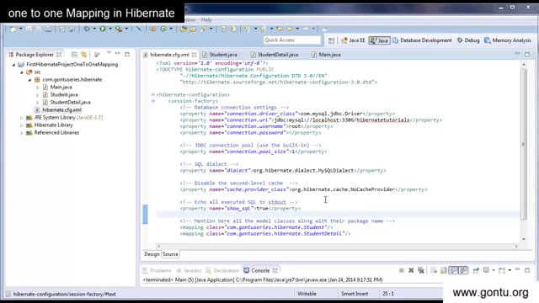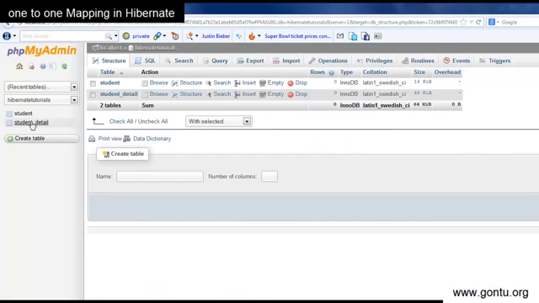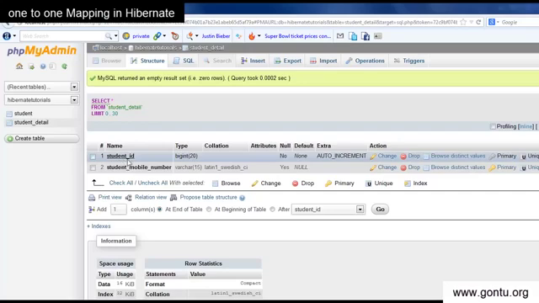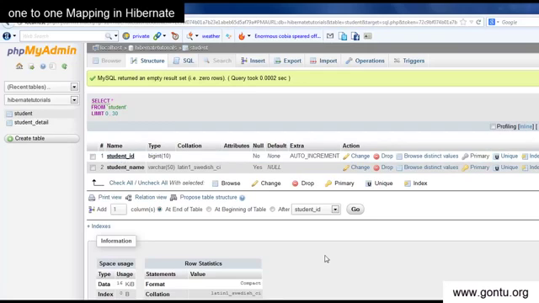Now that we have learned one-to-one mapping in general, let's hit this demo to understand more about one-to-one mapping in Hibernate. For this demo, I'm going to use the same table structures, and I've already created these two tables in my database. So let's see what I've done in the database. I've created a student table which has student ID and student name as columns. The student detail table again has student ID and student mobile number. Just for simplicity's sake, I've provided just the mobile number here; you can have a number of details for the student. And this student ID has a foreign key reference to the student ID present in the student table.